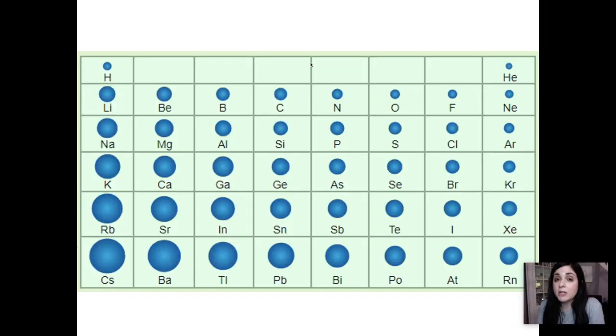So like I said, we can also relate this to size. The bigger the atoms are, the farther away those outermost shell electrons are from the nucleus, and because they're so far away, it's very easy to remove them. It's going to be much harder to remove an electron from radon, even though they both have 6 shells around them. But because I have all of those protons in the nucleus, they're able to pull that 6th shell in, and therefore they're attracting those electrons much more.